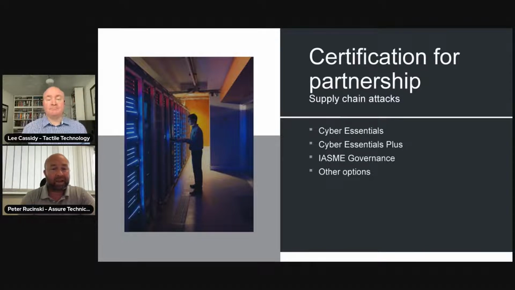IASME actually stands for Information Assurance for Small to Medium-Sized Enterprises. That's what the acronym stands for, so it's always been very focused on that area. But we've rolled out the IASME governance process into quite large businesses as well. It's quite a good starting point for an organization that wants to adopt an information security management system, but doesn't quite want to jump into the 27001 piece straight away.